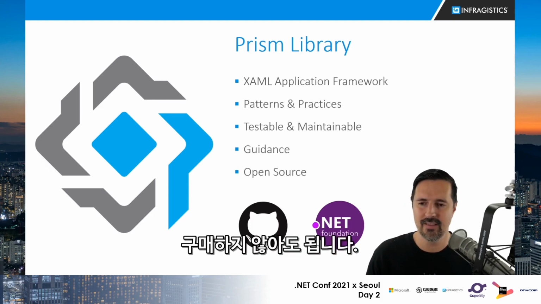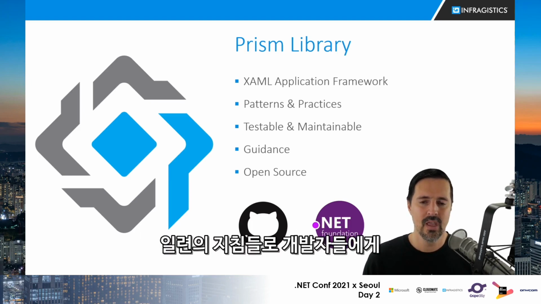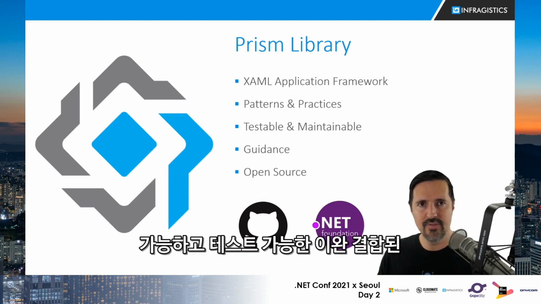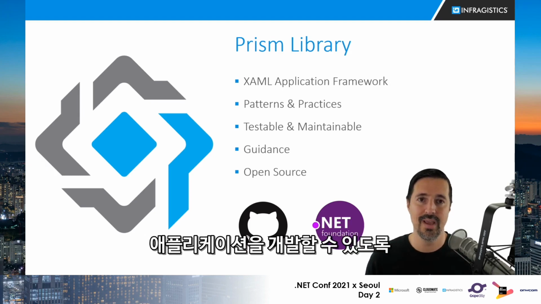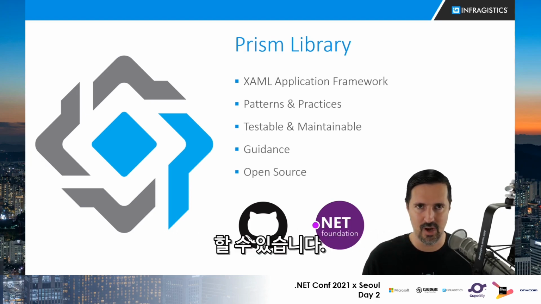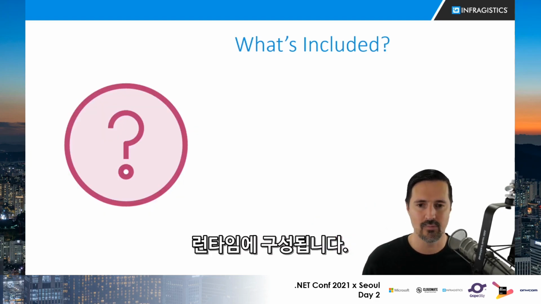This is not something you have to buy. It's on GitHub. It's part of the .NET Foundation, and all it is is a set of guidance that you add to your project to help guide you down this path to write more loosely coupled, maintainable, testable applications. And these are composite applications, right? We write them in a modular way, and then they're composed at runtime.